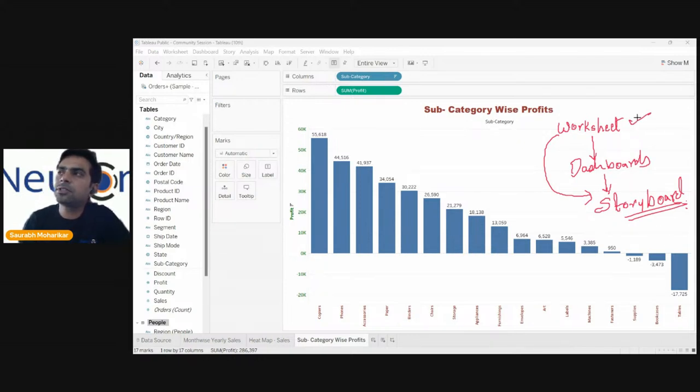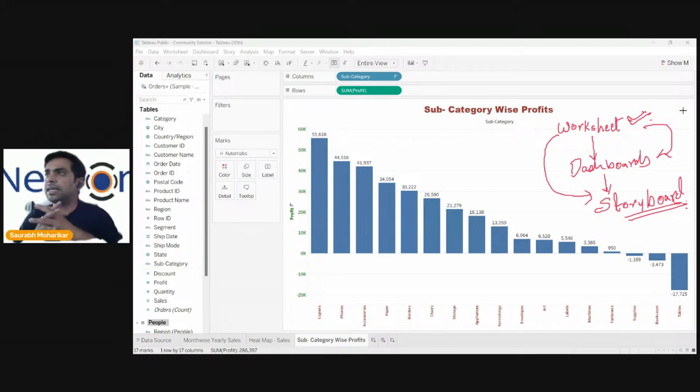Right now, we're in the process of creating a lot of worksheets. We'll soon move on to how to create a dashboard. There's a good, small, logical process of creating a dashboard. You won't just start working on sheets and start creating dashboards. There's a logical way of approaching a dashboard. What is that logical way? This is what we're going to see in the upcoming classes. But in today's class and the next class, we will focus on creating great worksheets in Tableau.